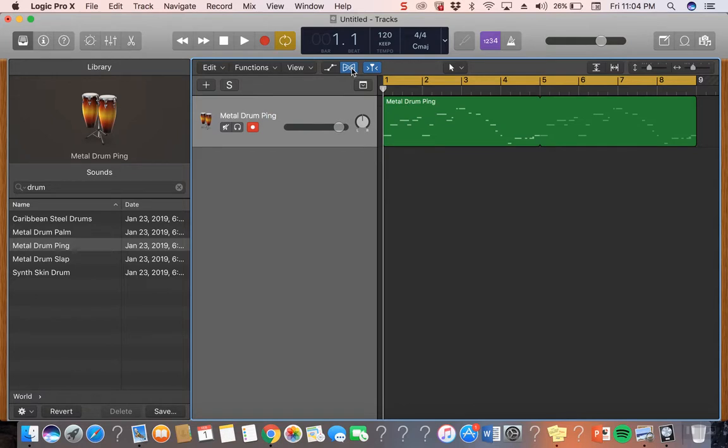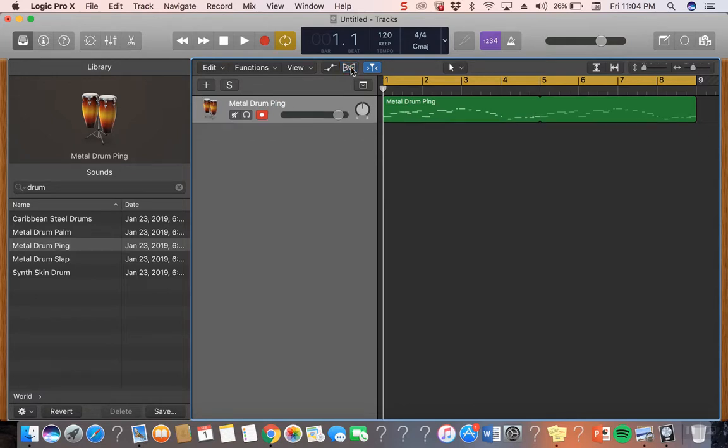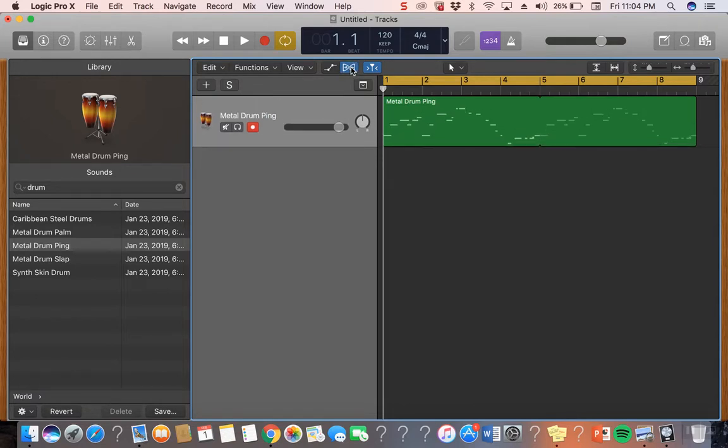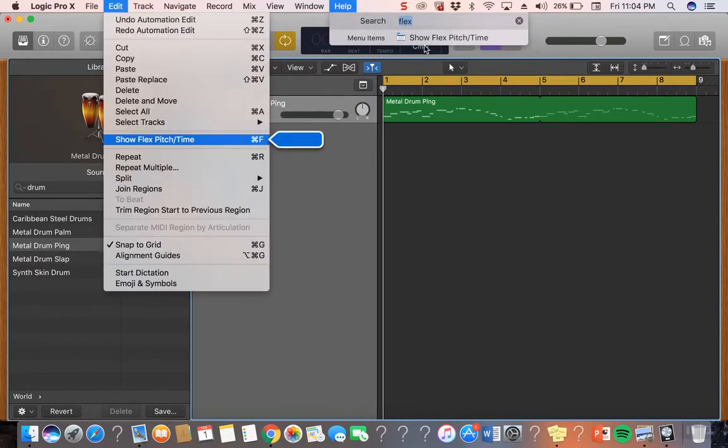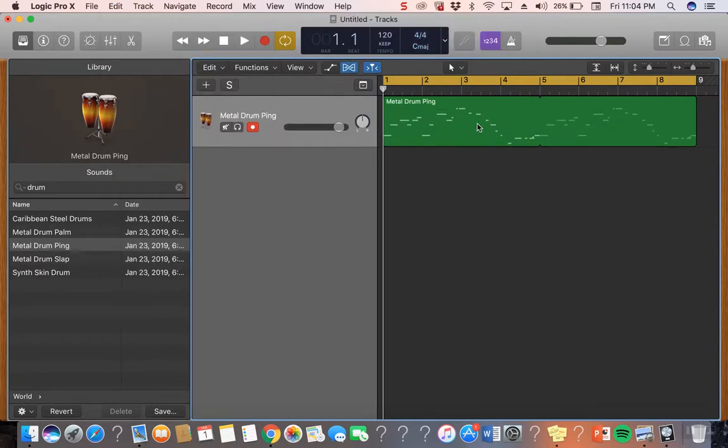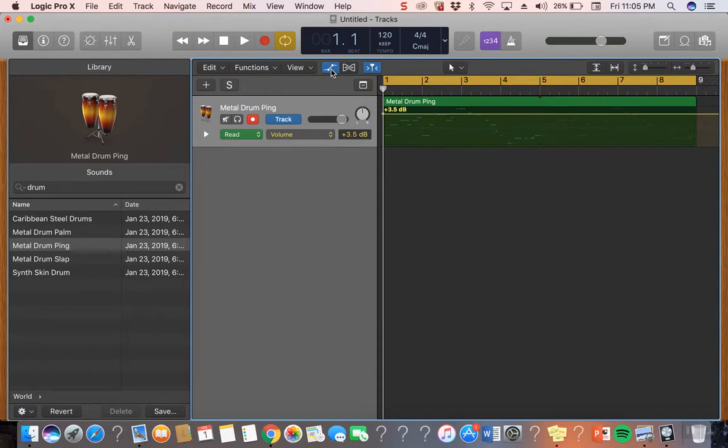There's other things. Is that the time flex? What did that do again? I know you can flex, you can stretch out, and fix the speed. But yeah, show flex. Yeah, that's what I thought. Okay. And then you can make it faster or slower, and that affects the pitch as well. So those are some basic automation functions if you really need to know.